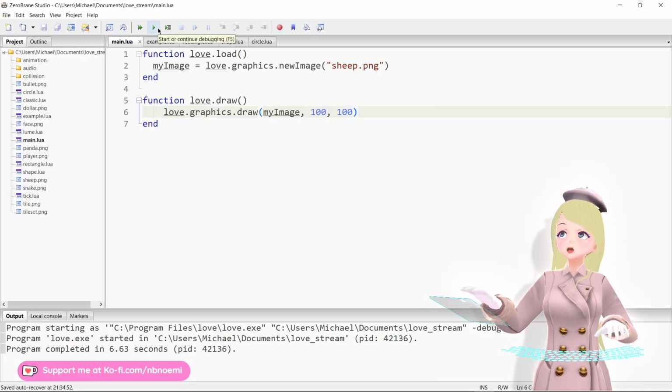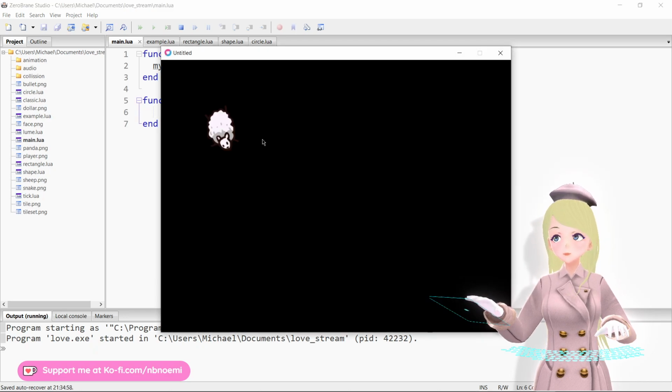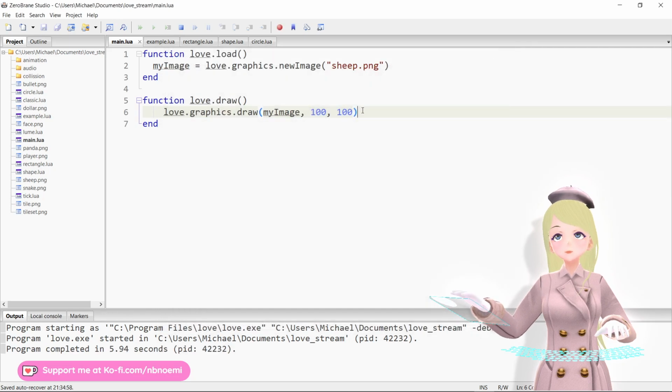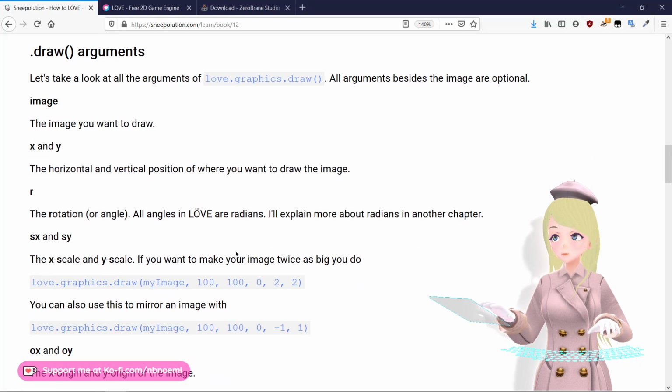And if we run this, we have our image right here. So let's take a look at the arguments of love.graphics.draw. All of them, apart from the image, are optional.